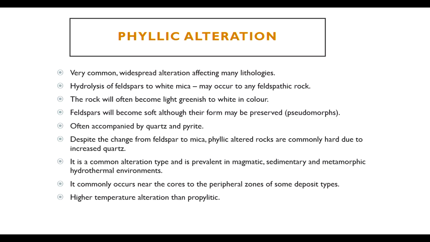Again, we can be getting quartz and pyrite. And sometimes they can be hard due to lots of quartz. Sorry, last week we looked at a potassic one example, didn't we? So we haven't looked at one of these, but yeah. But it commonly gives that whitish colour, and we've got some examples. It's generally high temperatures and propylitic. Okay.